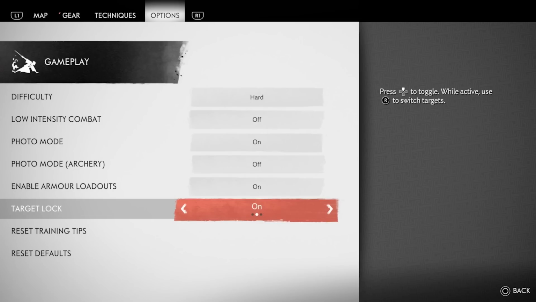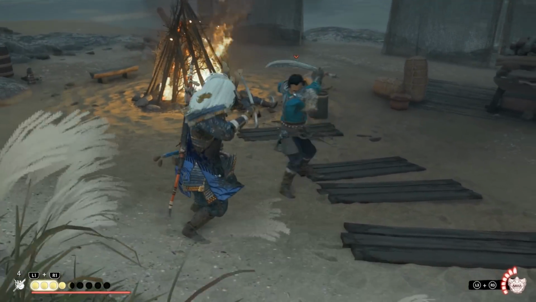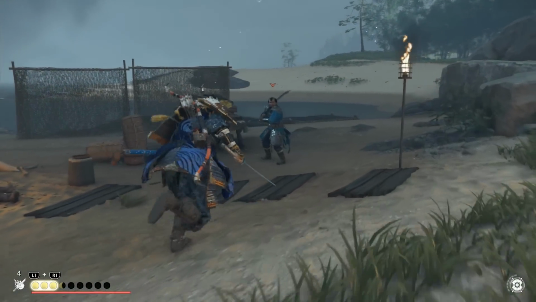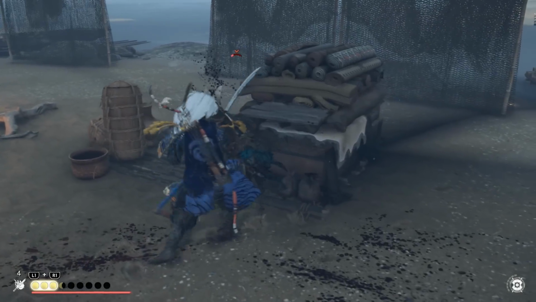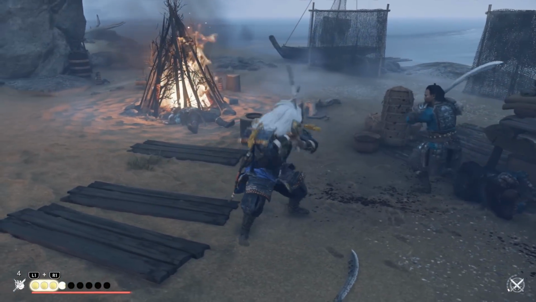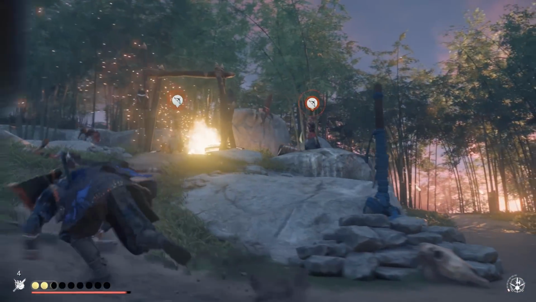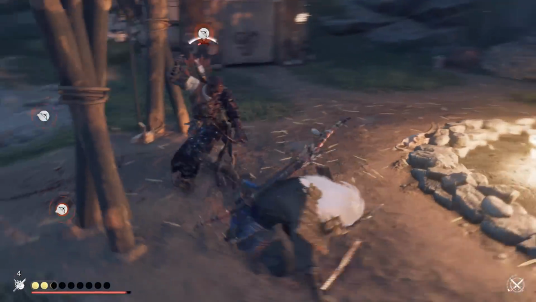Now, the difference is pretty simple. If you just press it to on, you're going to auto lock on a target, and once that target is dead, you will actively have to press the target lock button again, which is up on the D-pad, to target lock on the next target. Otherwise, if you go with the final setting, the swap on defeat, it does exactly what it means. Once you defeat an enemy that you target locked on, the game will automatically switch the target lock to a nearby enemy.